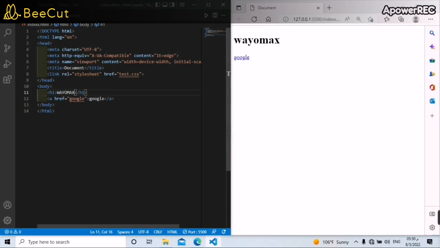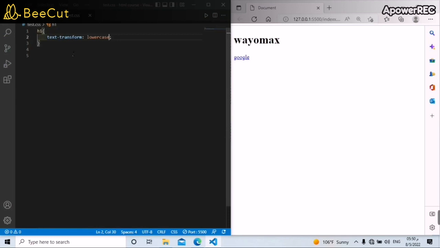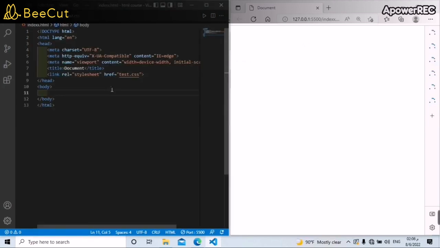How you see I changed it to the capital letters, and also see here the lowercase, the small letters, and this is the effect of lowercase in the text transform property. And the capitalize value, it will transform the first letter of each word to a capital letter. And this is the benefit of the text alignment, text decoration, and the text transform.